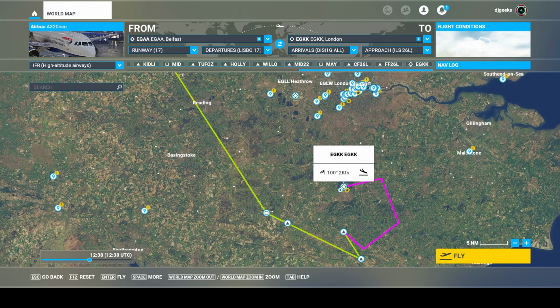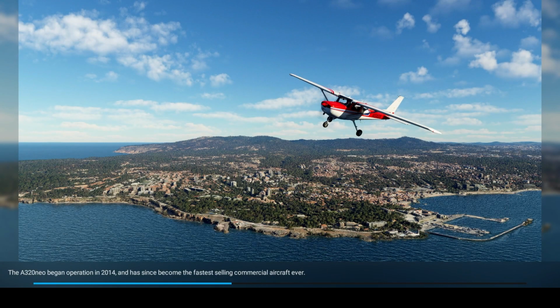Right, so we're ready to go. I'm going to press fly. We've got real weather conditions. As I said, normally I play this and I have no issue, no bugs and stuff like that. This is the first time I've launched into it since the update, and it's given me this sort of bug where it's thrown a wobbly on the flight path.